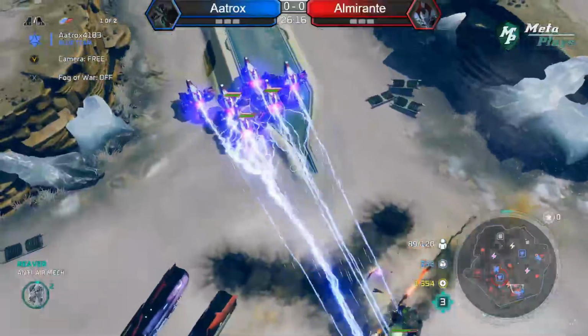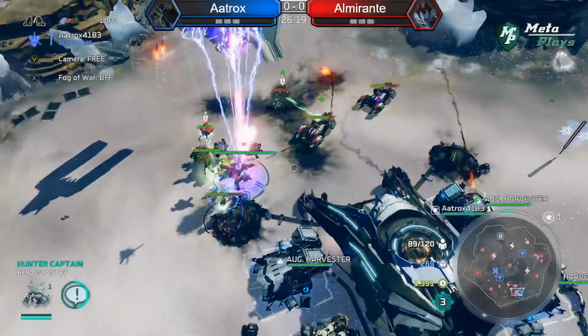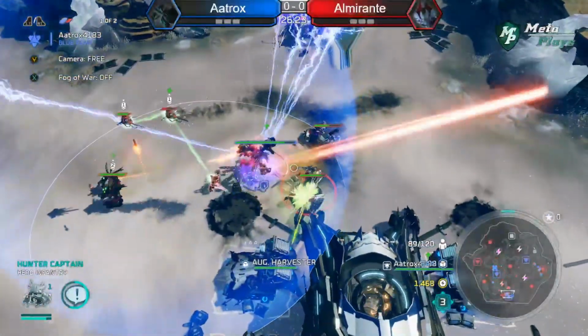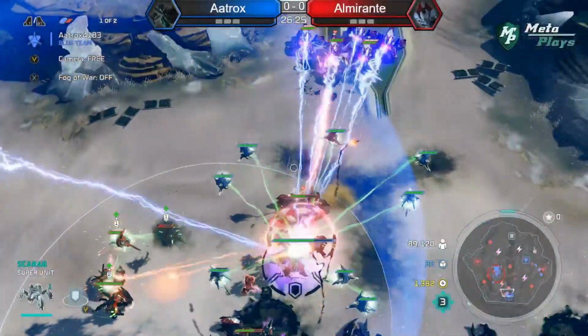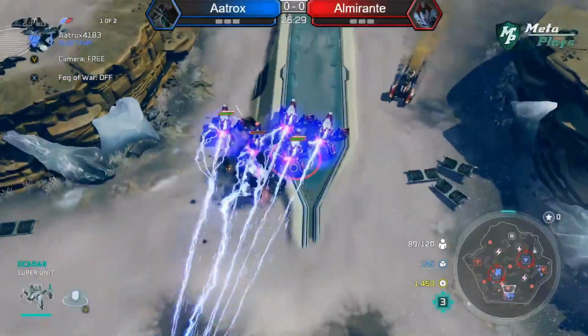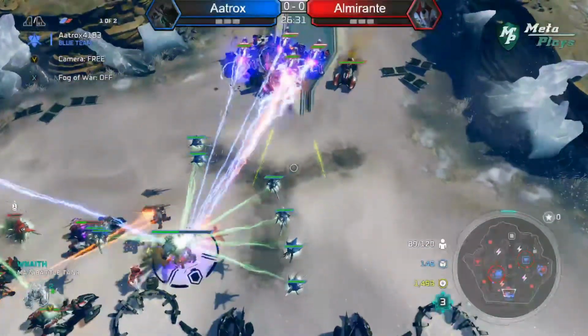Base is getting mained. AAtrox is trying to buy bases all across the map. Locust not particularly great against the Hunter Capitano. It's just healing itself, and there's the energy swarm as well. Two Locusts gonna be going down already. Maybe even three or four.